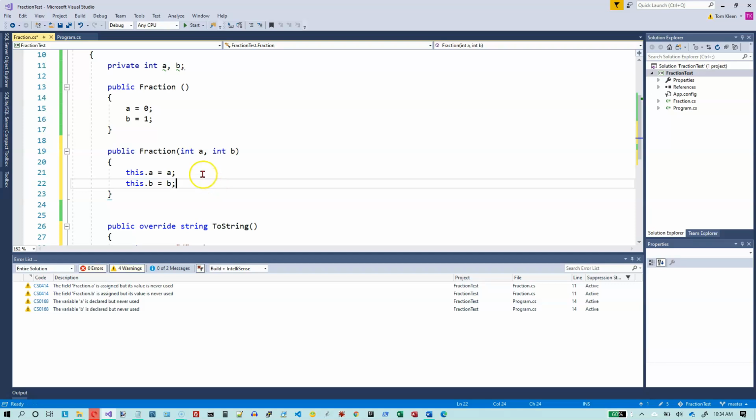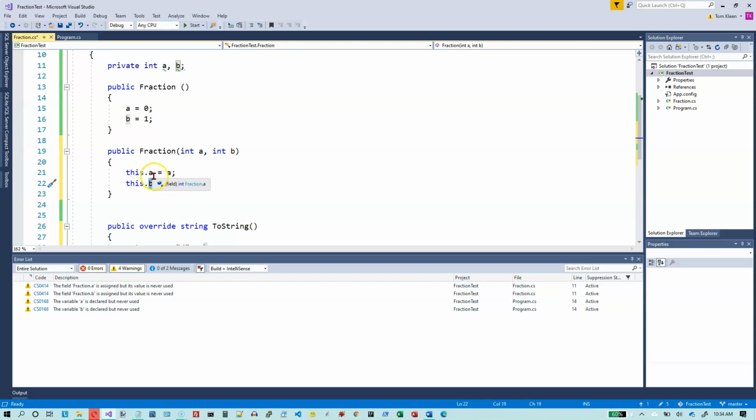And there's a nice little feature here in the editor that selects the variable that you're talking about. So if I highlight a here, it shows me that this is the same one. And if I highlight b here, it shows me that this is the same one. It doesn't do anything about these up here. If I highlight this a here, it tells me that that is the one up here, and I'm also referring to it here. And the same thing with b. If I select that, it tells me that this and this and this are all the same one.